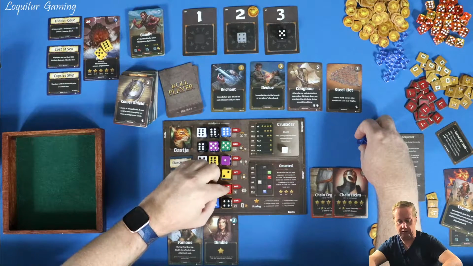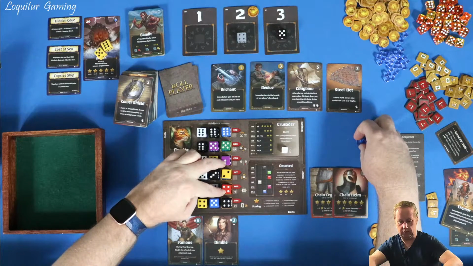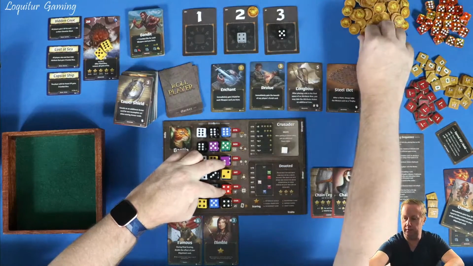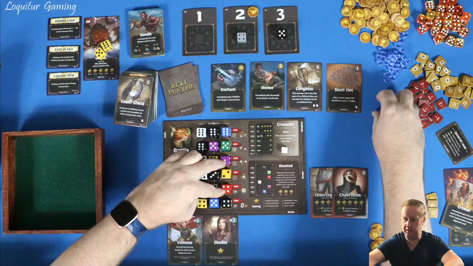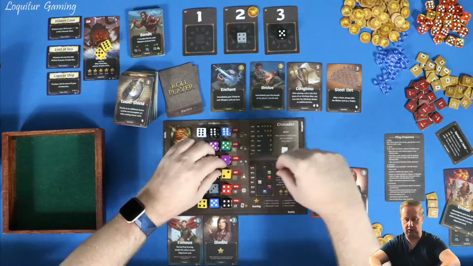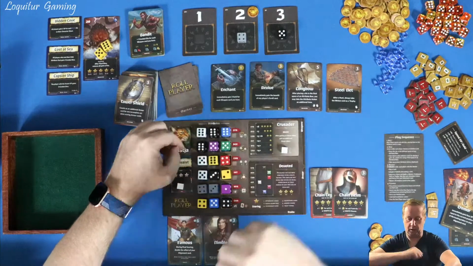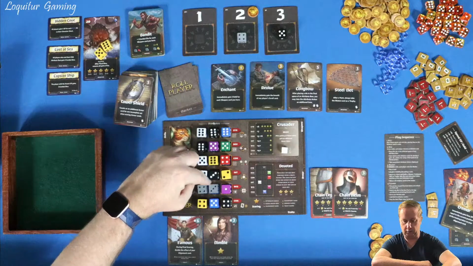Wisdom I'm not worried about. Then I get the gold for putting that in there. Then I spend this 5 XP to do an attribute action. I'm going to do the dexterity action to swap 2 dice. So put the red there and the purple there. So now I end up with black, green, red, white, purple, and blue.